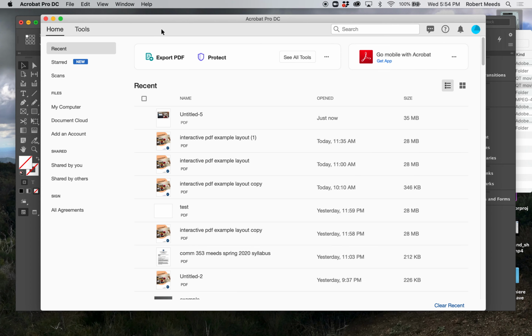I can only stop it by closing the file. And this is a function in InDesign 2020. They took the Flash capabilities out of that, and those video controls were a Flash function. And so you just simply can't do it in InDesign 2020. So I'm going to show you how to add that functionality, which is pretty helpful to have. You don't want to have a video inside of a PDF that you can't stop. I'm going to show you how to add that in Acrobat.